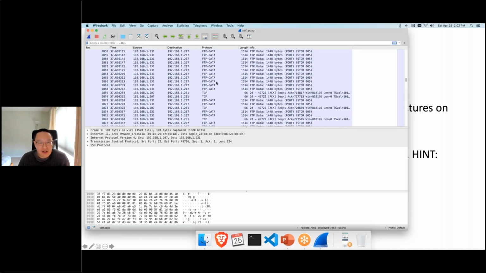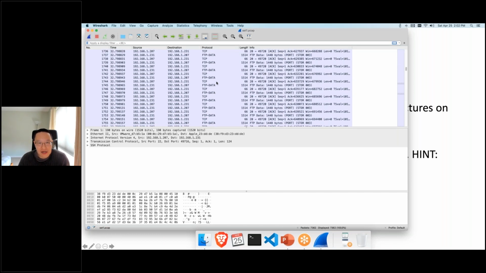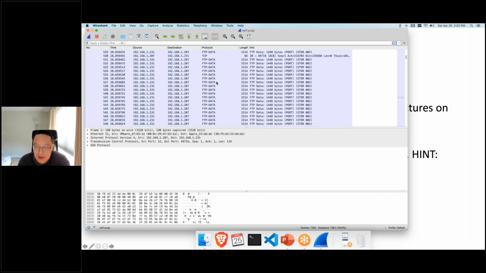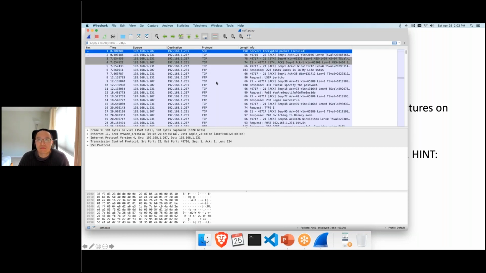So there's some file transfer happening here in this PCAP file. There's also SSH as well. But interesting, as you can see from the info, there's quite a lot of data that you can see in plain text, with your own eyes.